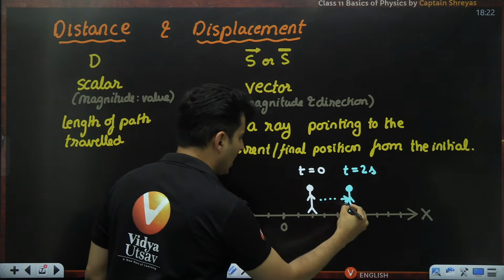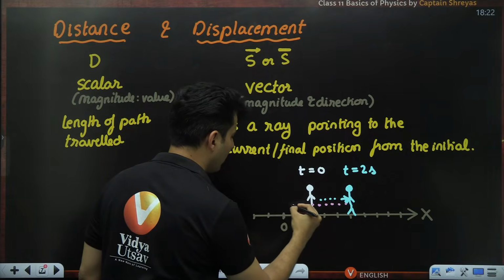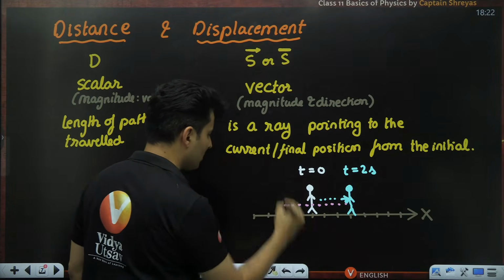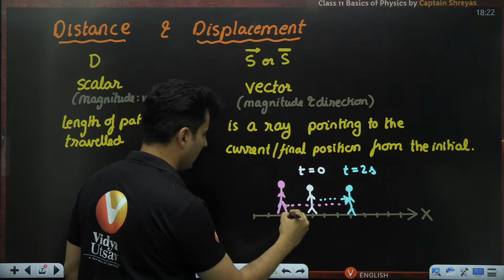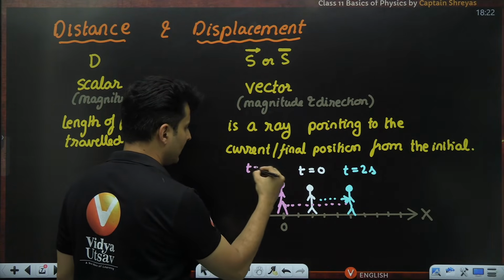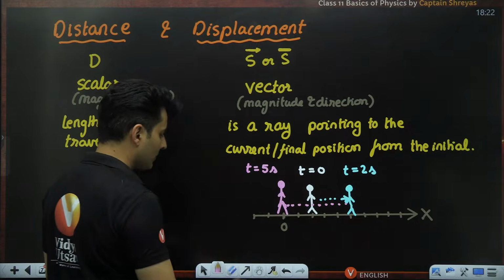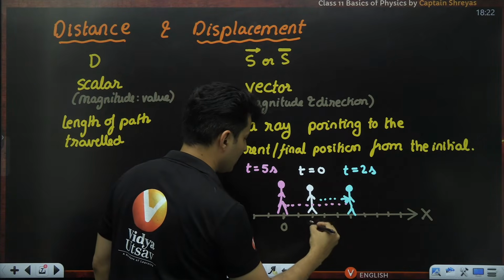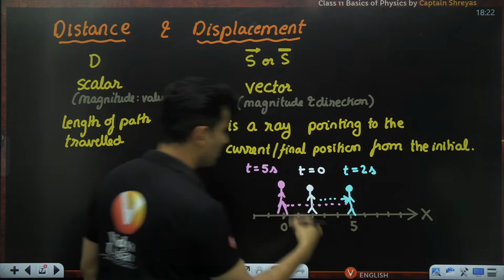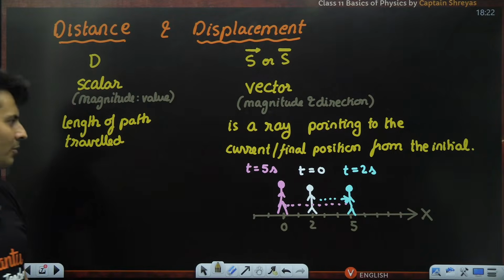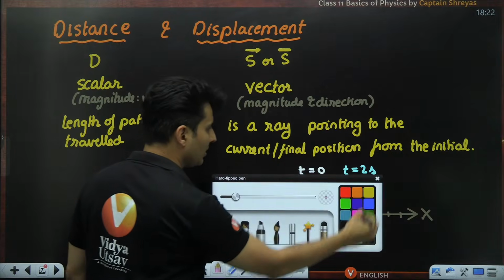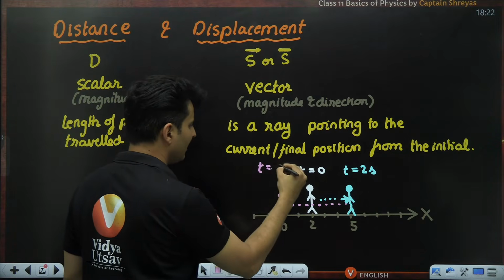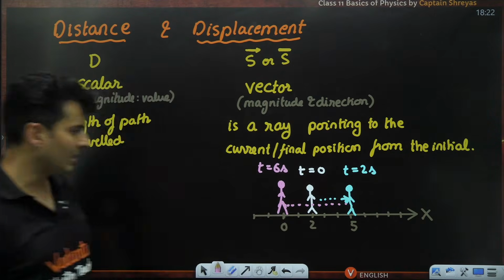And finally, our Pandu, let's say he came back over here. Oops, this is Pandu's head. Okay, like this. This is, let's say, at t equal to 5 seconds. Now, this was 2 meters. This is 5 meters. I have put some numbers randomly. This could be 5 seconds or 6 seconds, anything, guys. It doesn't matter.